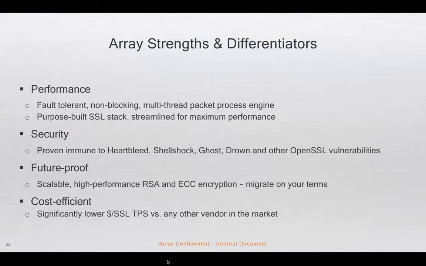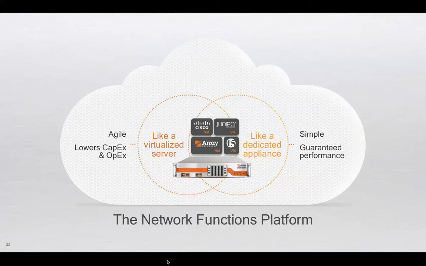Whether you're using the RSA cipher or the ECC cipher, we support that from the entry level all the way through to the highest end. And you can migrate from one to the other on your terms when it's right for you. And the cost efficiency, right, significantly lower dollar per TPS versus other solutions on the market. So that is the deployment model that has an emphasis on raw horsepower, performance, scalability, and price performance.